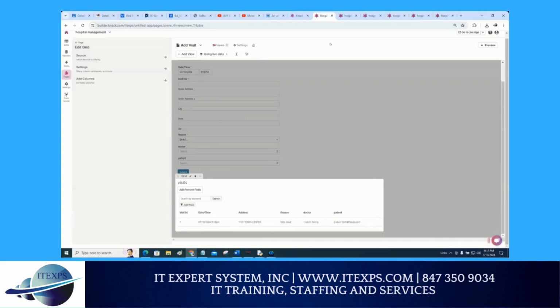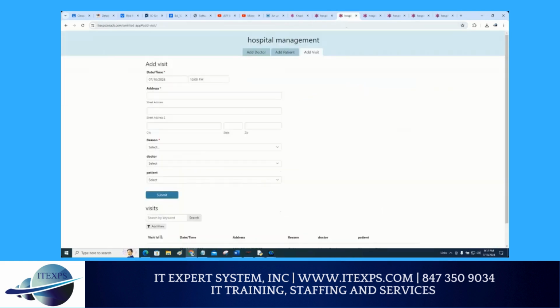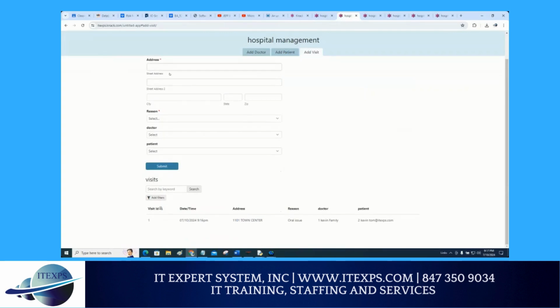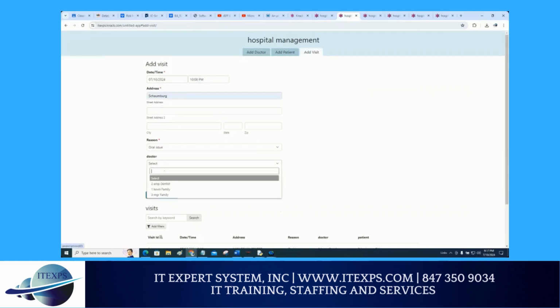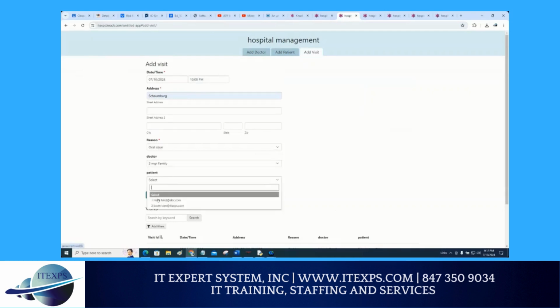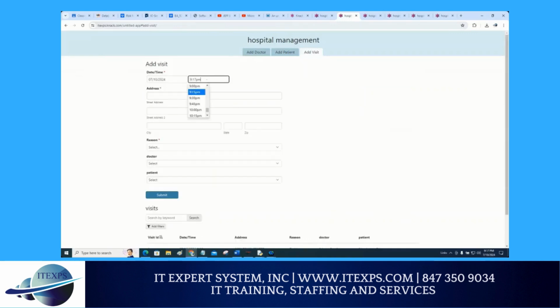First, let me add a couple of visits just to make sure we are doing that. So we added one visit. Let me add 10 o'clock, and then a couple of visits with some reasons and some doctors. Let's add a few so we have a little bit of information here. I'm adding a few visits at different times. Date also we can change, right? Time, whichever you like. Again, choice is yours.